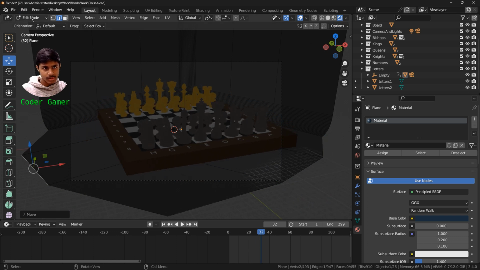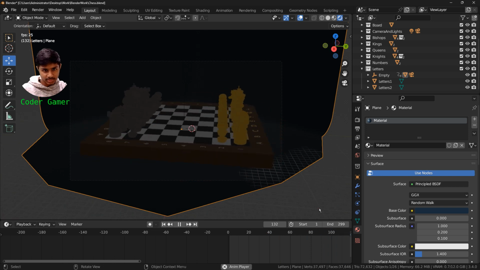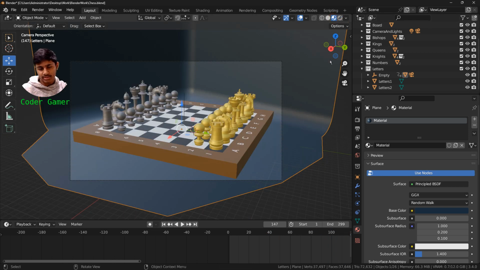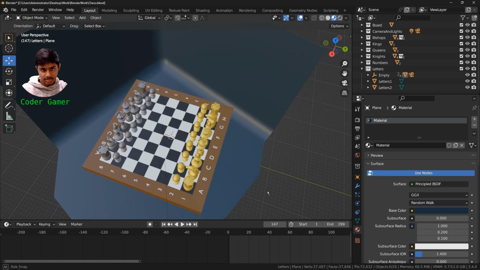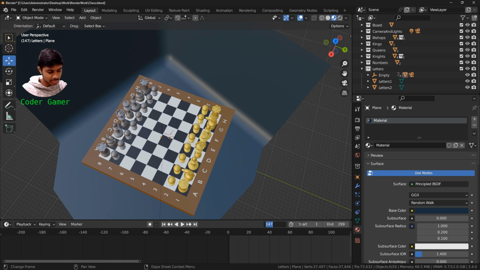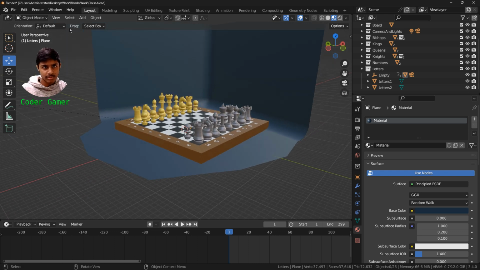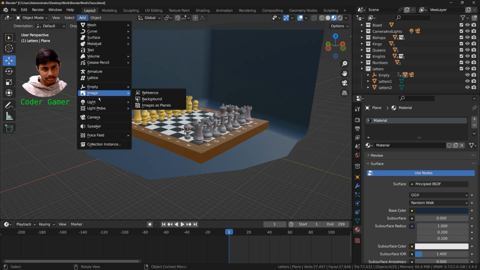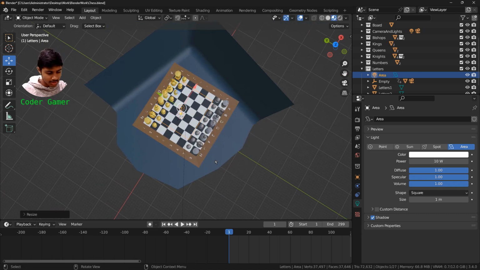And now it's time to add our edits, or edits as in lights. So now I'm going to go out of camera mode. I'm going to go back to the first frame, which starts over here. And what I'm going to do, I'm going to add a light, and I'm going to add an area light. Because for this project, I think for any turntable part, an area just works better.